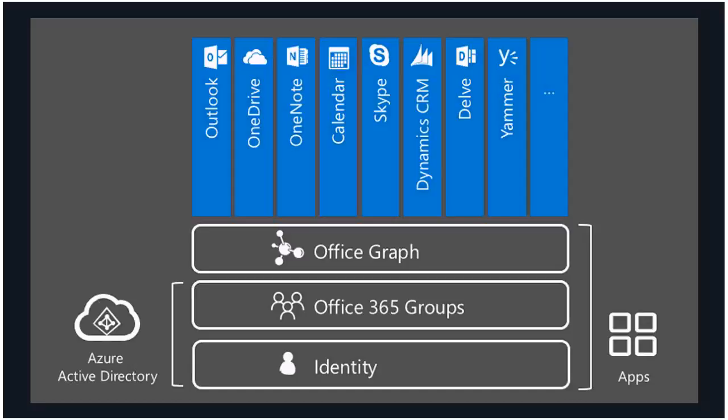Going down, we've got Outlook, and we've also got calendar. So it's actually an Exchange shared calendar for everybody within those groups. We've got OneDrive for our files, we've got Notebook, Skype, and then we've got other technologies that can also be built. So Microsoft have done some work around Dynamics CRM. We've got Delve, our search engine, and soon we'll see features being added to Delve, which will help search and the searchability of files within our groups. And at some point we'll also see Yammer appearing from Office 365. We've also got further SharePoint coming, and there are also lots of partners out there who can build on top of groups, as you will see in a later slide.